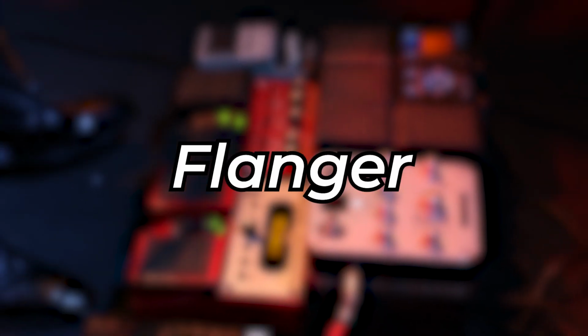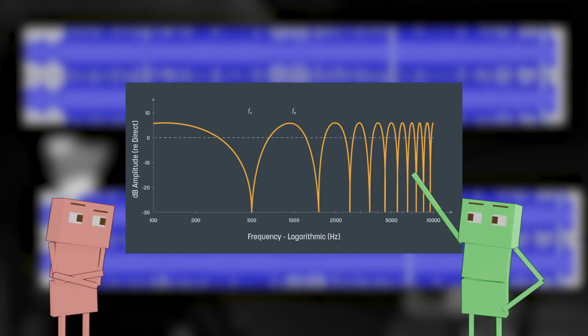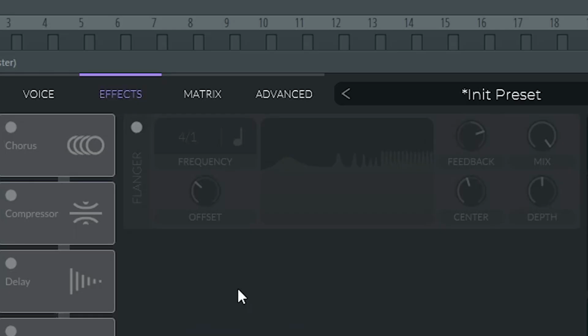A flanger is pretty similar, being a duplication of the signal, but with the delay on the second signal being only a little bit as opposed to the chorus. Wait, didn't you say that the comb filter was kind of like that as well? Well, yeah, because a flanger is one. Although the teeth of the flanger are spaced out by whole integer multiples of the fundamental frequency. Basically, it's spread out with different harmonics. I'm not really going to explain what that means, but just keep that in mind. Flangers are known for spacey, sweepy effects.